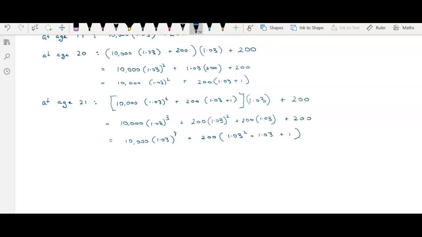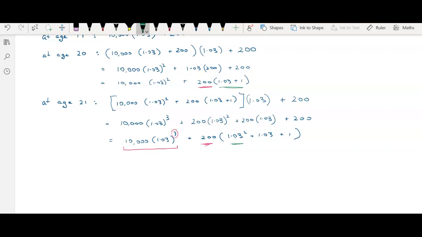Okay, let's hold there. Because let's just observe what we've got. This looks pretty straightforward here. This looks like what we're going to do is this is just going to climb by one each year. That's going to become 4 at age 22 and 5 at age 23. So we can project there. Look at this. Now I had 200. If you looked at the year before, I had a 200 out the front. So that looks common. That looks steady. And here I've got 1.03 plus 1.